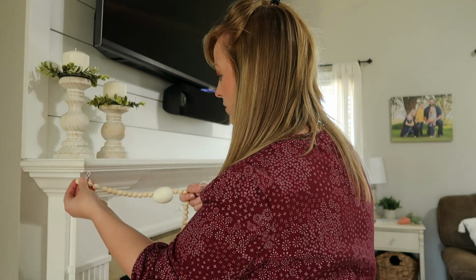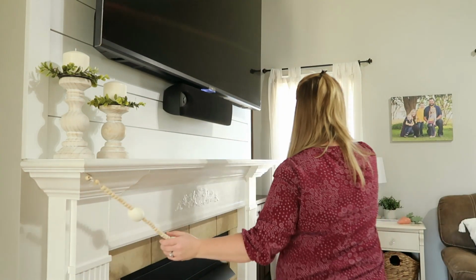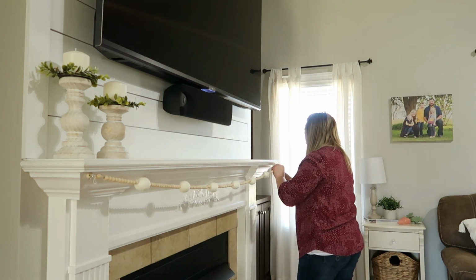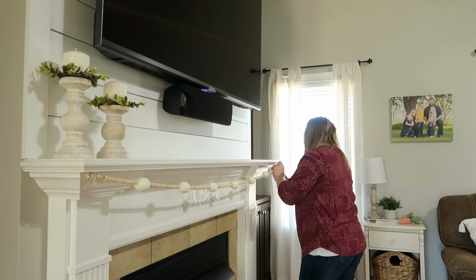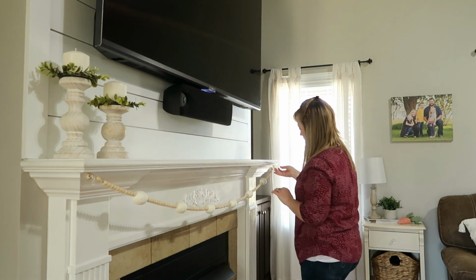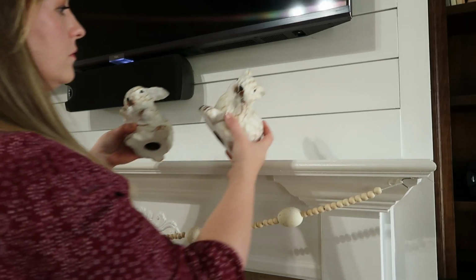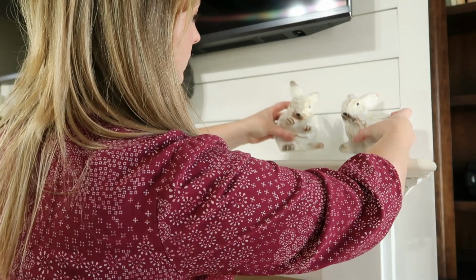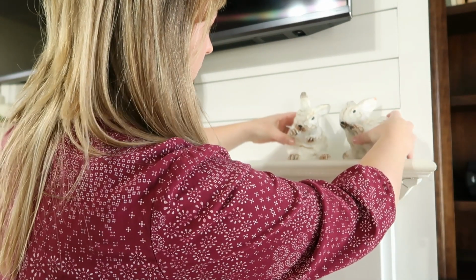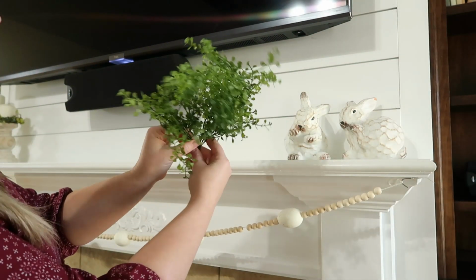Now I'm going to add some of the newer pieces that I got this year for Easter and for spring. And to be honest, I was really struggling with this fireplace. I really wanted some just hanging, maybe like cascading greenery. And I found some, but I just did not like it on my fireplace. So I thought I'm going to add some green up here and some little bunnies and eggs and make it festive. But I think we're going to just dial it back and keep it a little more simple. But I did just that, and I think it turned out perfect.